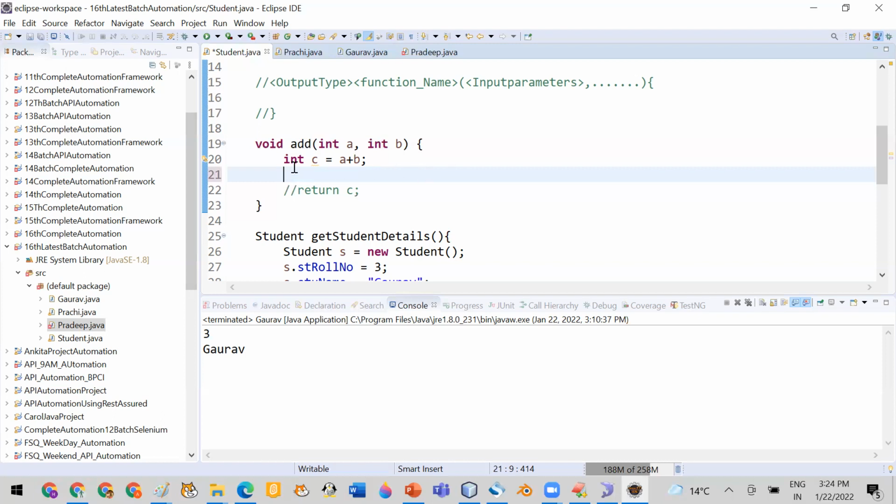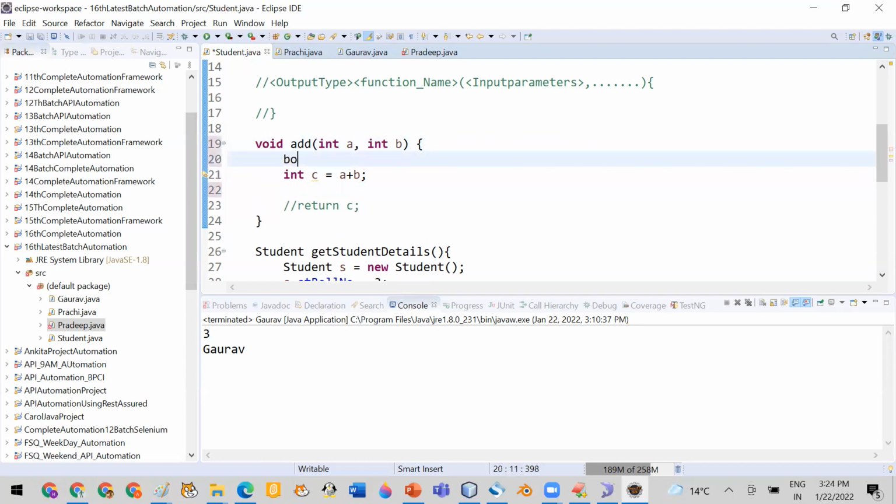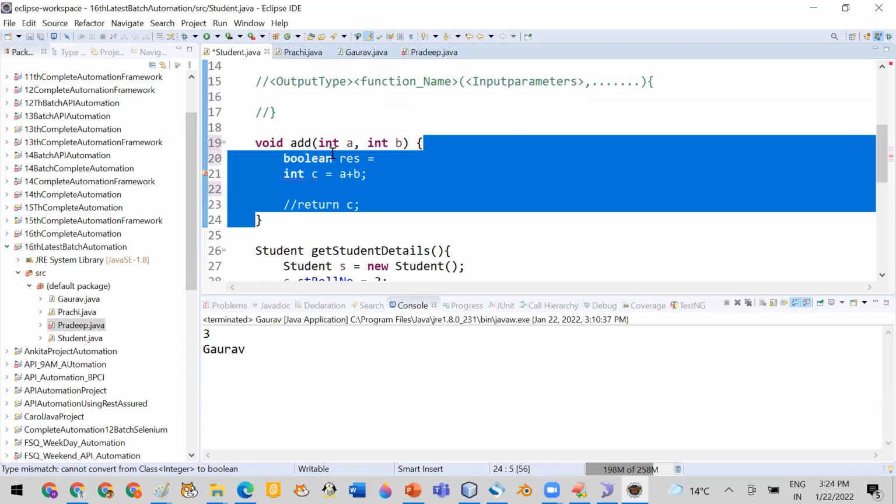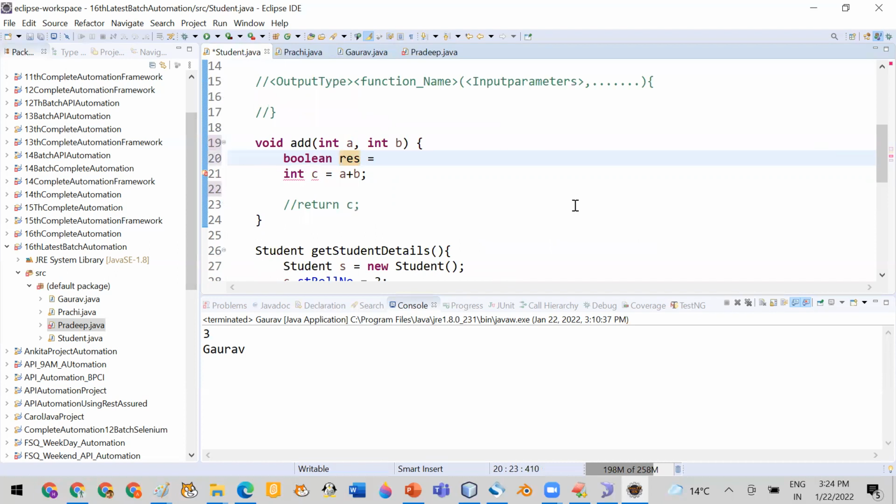तो देखो कैसे करते हैं हम यहाँ पे, see करेंगे. First of all, we know that we have to return a Boolean value. So how is Boolean defined? Boolean, and I will say result. Is it okay? Whenever you declare any variable which is not a property, because a property is defined within the class, but when you define a variable within a function, this is called a local variable. So suppose you have defined this local variable and you give it the value true. By default, you are setting the value true. True means the value is greater than 10. Is it okay? Now I will do one thing.